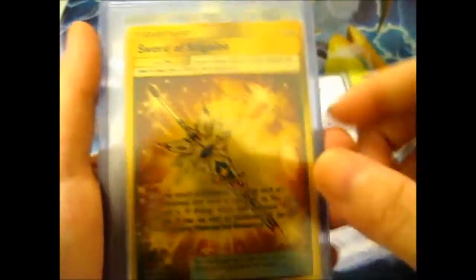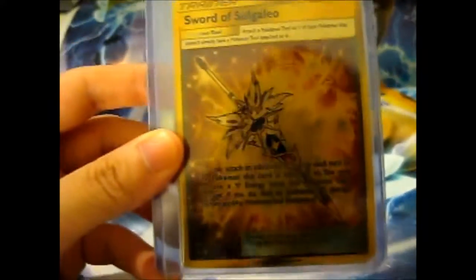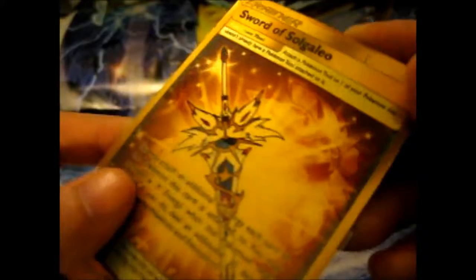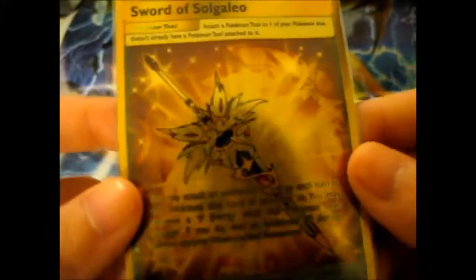Then we have a Sword of Solu — that's awesome. I'm going to take it out, maybe it'll be less blurry. Oh, it sparkles! Or is it just the light? It's very thick too. I don't know if you can see but it sparkles — so pretty. It was sparkled on the back as well. So I'll just put it back in here for now so I don't mess it up.